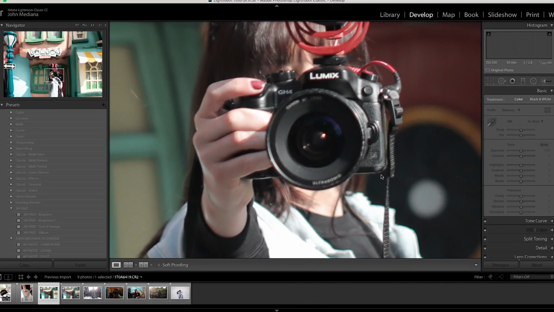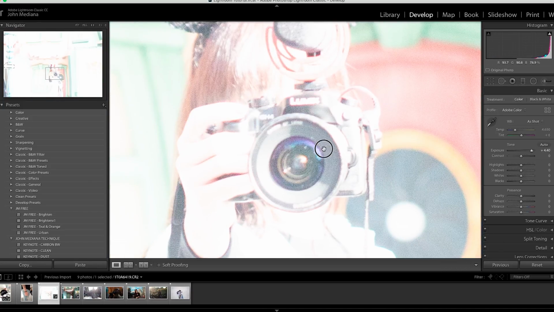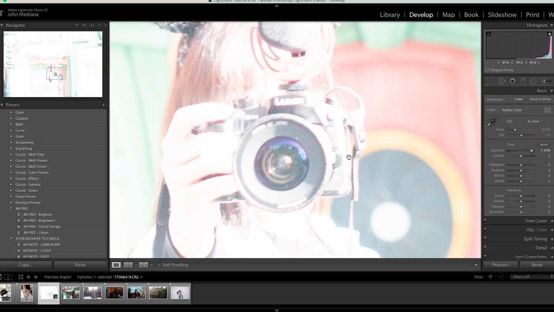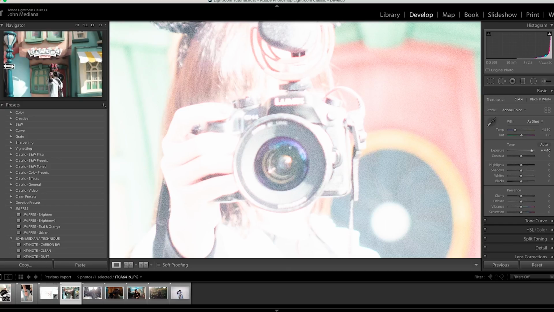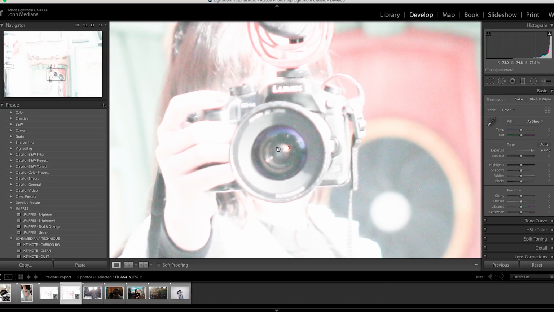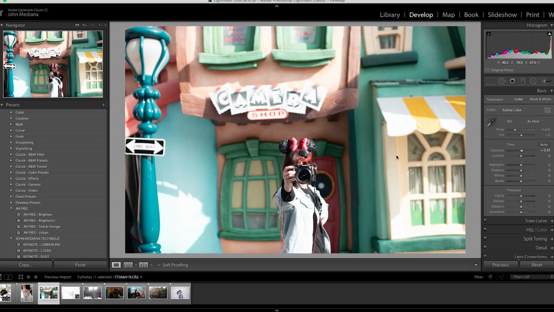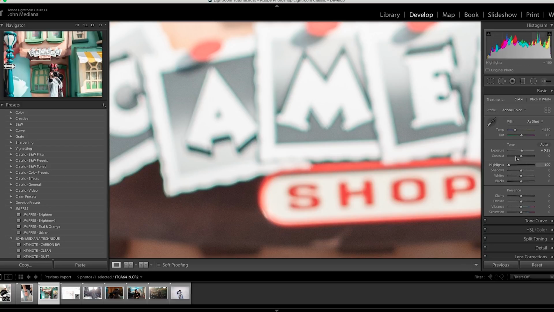I'm gonna go to this RAW image right here of the same photo. When you pull up the exposure, now you're not losing as much as you had lost in the JPEG. There's still information in there that you can see. Compared to the JPEG photo, you could see that you've already lost so much detail, and you're just getting this fringing, this red noise. It's just ugly. It's not usable at all. So what I can do, even with this, it looks a little blown out, right? So I'm gonna go down to highlights, bring down my highlights so you could bring back all that is blown out.